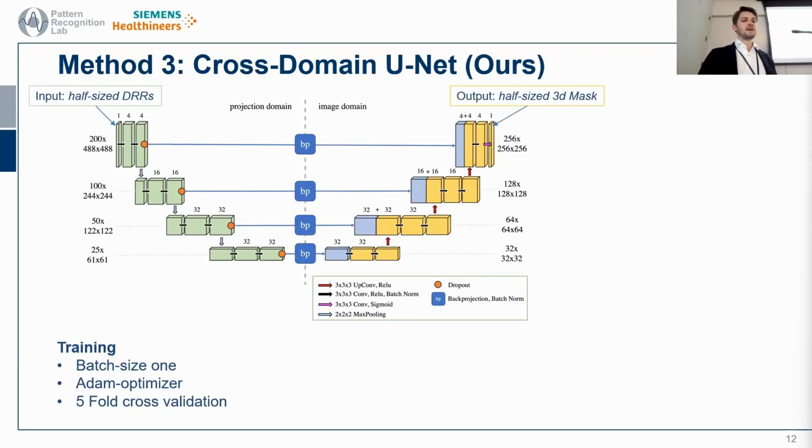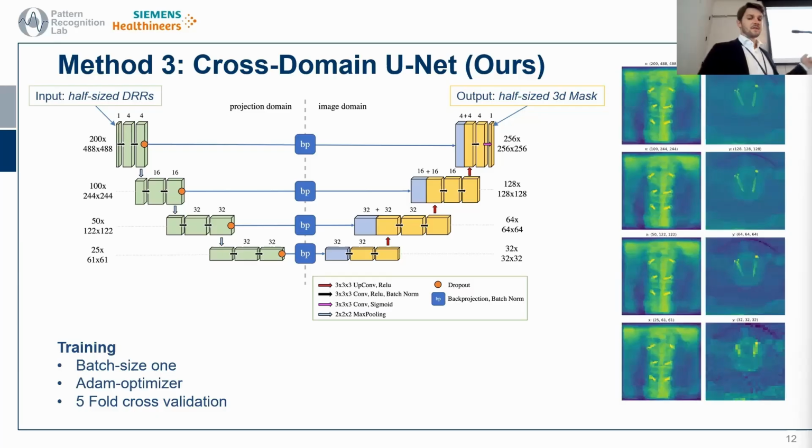So as the name says, it kind of looks like a U-Net with an encoder side on the left side in green in the projection domain, and the decoder side, so the inflating of the information, in the reconstruction domain. In the middle, you can see the back projection operators that are placed on the skip connections, such that the reconstructions are fed into the decoder part on the right side. So this illustrates the different resolutions that the network works on. So it has different levels of scale.